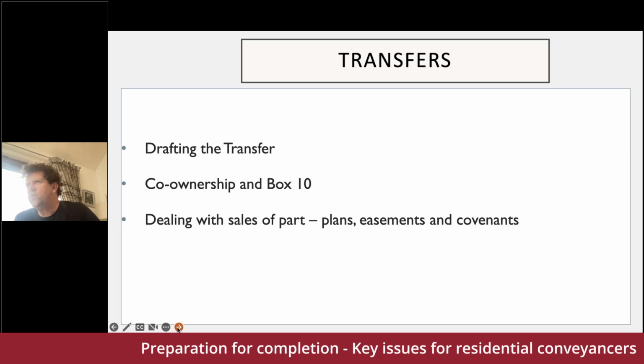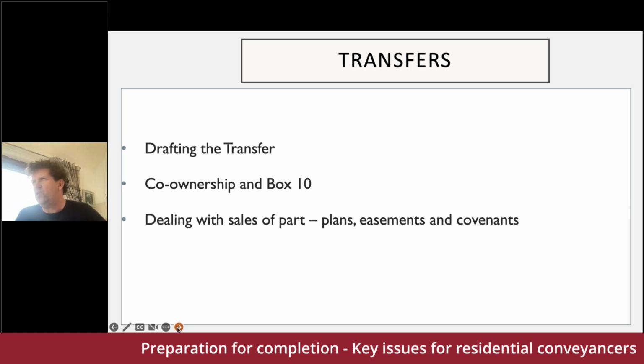In connection with transfers on sale of part, there are a number of important points. Firstly, the use of plans and the need for a plan to be Practice Guide 40 compliant. Secondly, the need for the description of the portion of land being acquired to be consistent with the plan, to make sure that the wording is clear, that the plan is clear, so that the boundaries to the site are clearly identifiable. If need be, using some form of boundary agreement or some form of determined boundary application to make sure there is a fix with regard to the location of the new boundary between the existing property and the new property that's being separately registered.